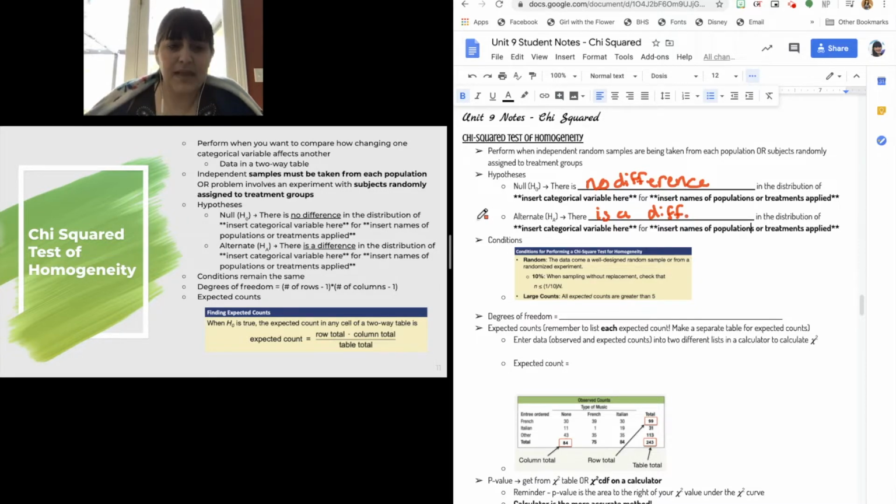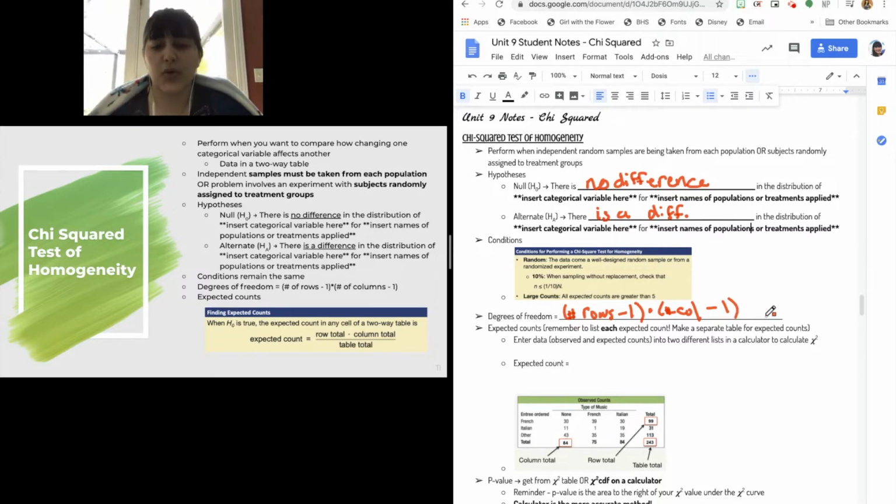Another thing that's a little bit different is the formula for degrees of freedom. Because you have 2 different categorical variables, you have to include them both in the degrees of freedom. So the way you calculate degrees of freedom, it's still something minus 1. So number of rows minus 1, and then you have to multiply that by the number of columns minus 1.